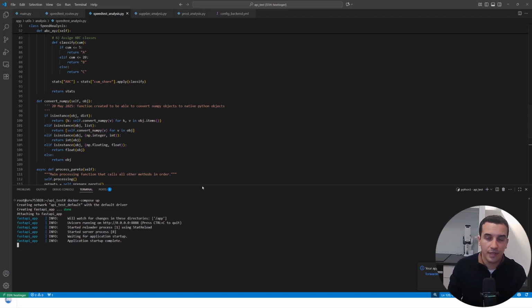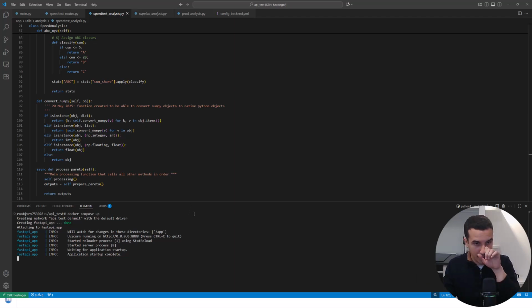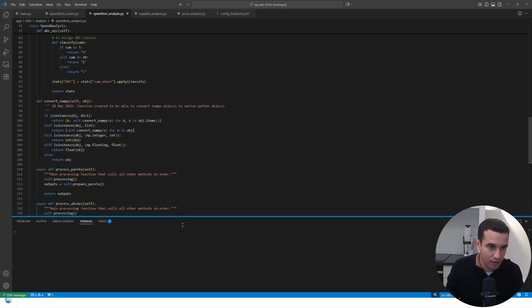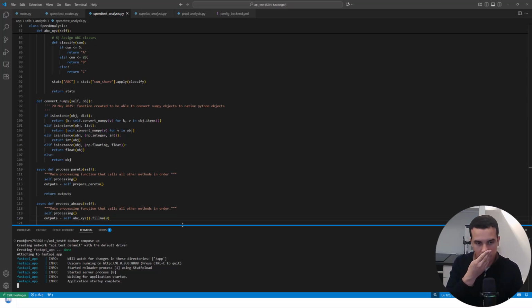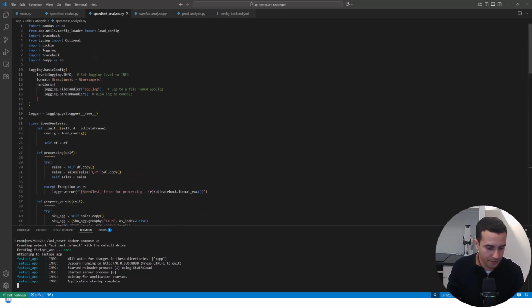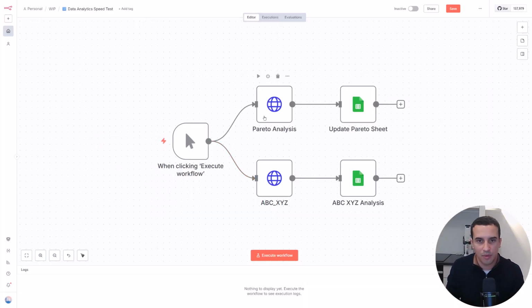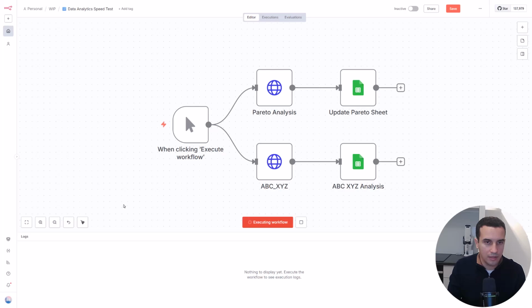So now we can start to try with n8n and the FastAPI microservice. I have launched the Docker container, so it's ready to be called by the n8n workflow. Let's go to the n8n workflow. So it's a way simpler one. These two nodes are now replaced with a single HTTP request node directly connected to a Google Sheet. So let's launch it.